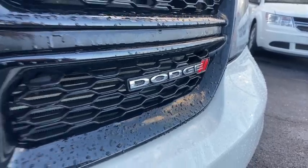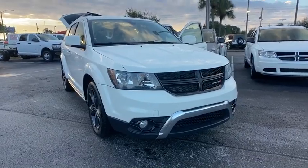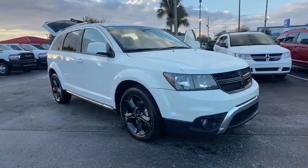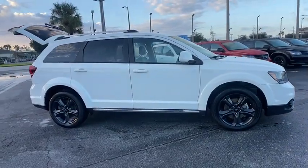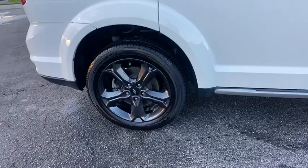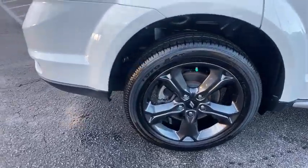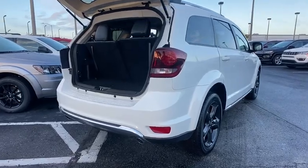Come test drive the 2019 Dodge Journey. Dodge Journey combines the practicality of an SUV with the comfort of a car, all while boasting a style all its own. The Journey's optional third row seat along with innovative features like a chilled beverage cooler and in-floor storage bins make it a good and affordable alternative to a traditional minivan.